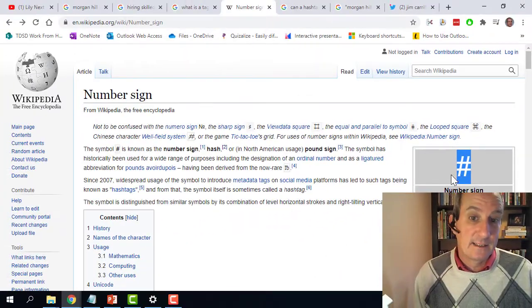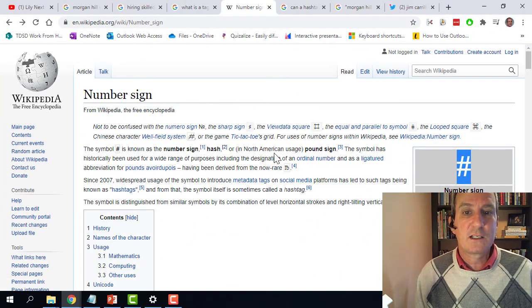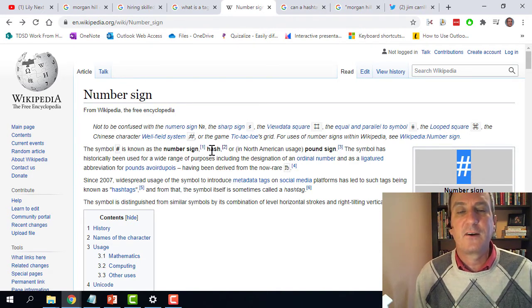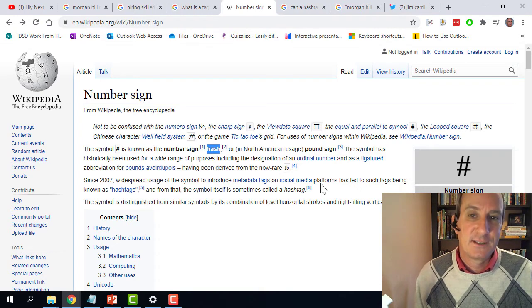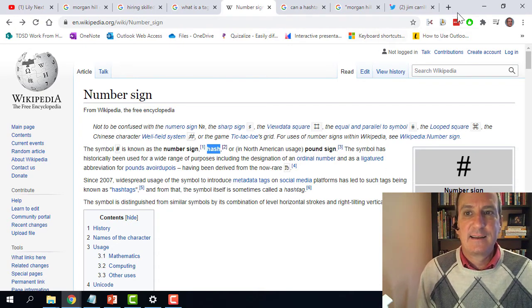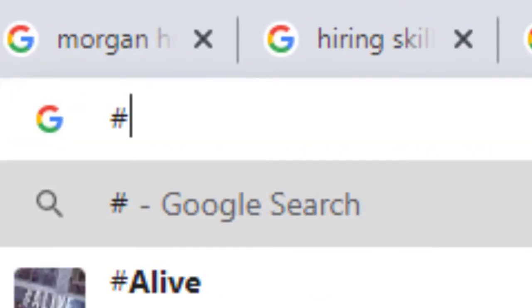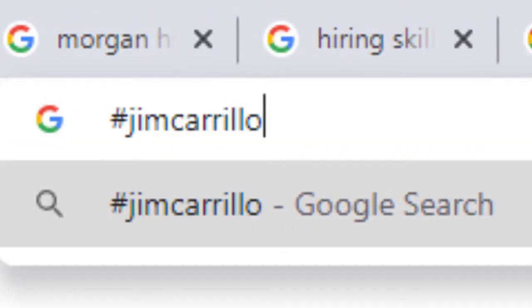So as it turns out, in the Oxford Dictionary, we in America may call that the pound sign or the number sign, but over in Europe, they call it a hash. And so therefore, any tag that's in the format of hash, Jim Carrillo, is called a hashtag. It's as brilliant as it gets, right?